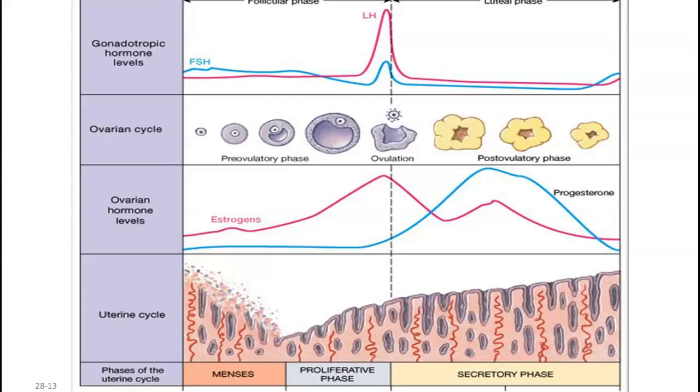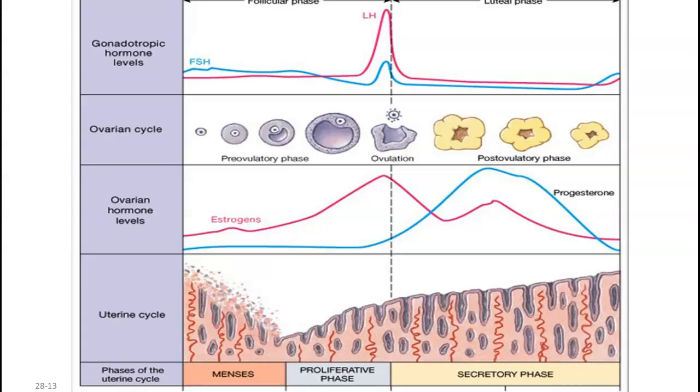Now, what we're seeing in the uterus at the very beginning, this is when we're starting over again. So the menstrual phase is actually first, even though in many textbooks we see it as last. We're getting ready because we're waiting to see if that egg is going to get fertilized. As that follicle matures, as estrogen starts to increase, now we're building up that uterine layer, and now we're in that proliferative phase. Now, as that follicle matures, that one Graafian follicle, which is most sensitive to FSH, is secreting that estrogen.